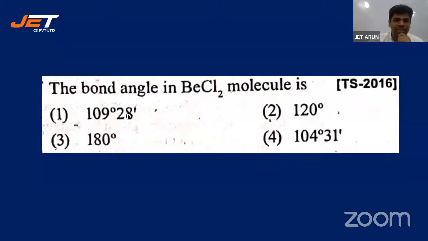This also we have seen, I've shown you the structures. The bond angle in BeCl2, beryllium chloride molecule, is... I want a quick answer for this one. I'll just give you 3 seconds. 1, 2, and 3. Here is the answer, students. 180 degrees, option 3. So Shruti is right. Harshvardhan is right. Very good, students. Rohini is right. Shreshna is right. The ones who have gone wrong, please correct yourself.